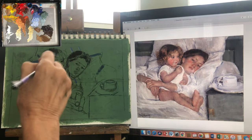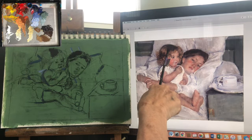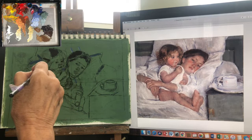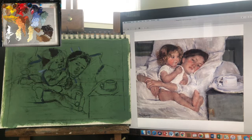Think in simple shapes right now and just mass in the simple shapes as you see them. As it moves down the head here, it warms up. This feels cooler at the top. It gets a little warmer as it gets close to the hair color. Simple triangles or squares or circles or whatever abstract shape you can see or even think you see.